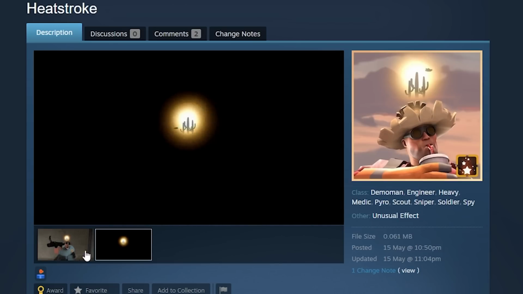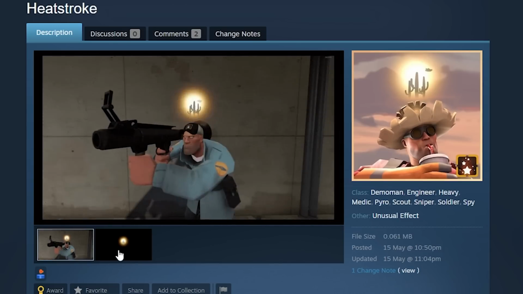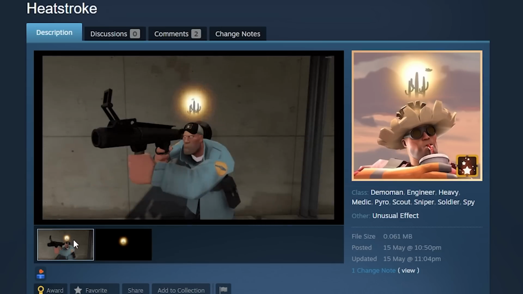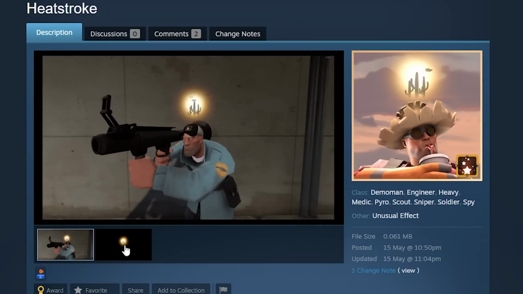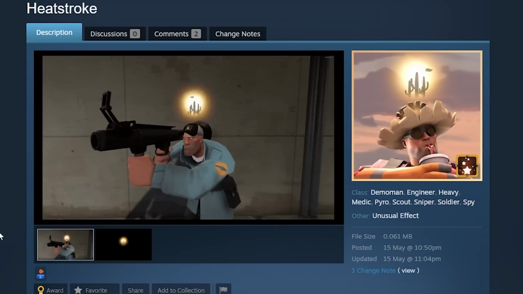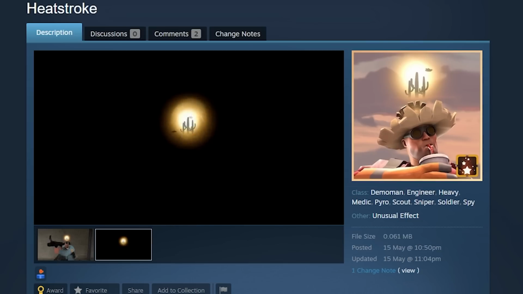I decided to add this unusual effect today to celebrate the fact that I'm currently burnt red like a lobster, because I underestimated how strong the sun was today, and I got sunburnt pretty bad. Like, I'm actually red, like red. It's not good. I'm in pain. So here we got a heat stroke. I really feel for this Engineer with a sun above his head. He needs the hat, as you can see. I hope he's got sunscreen, unlike me. Same goes for the Soldier, of course. Yeah, just a clean little unusual effect. Why not add it? Why not?